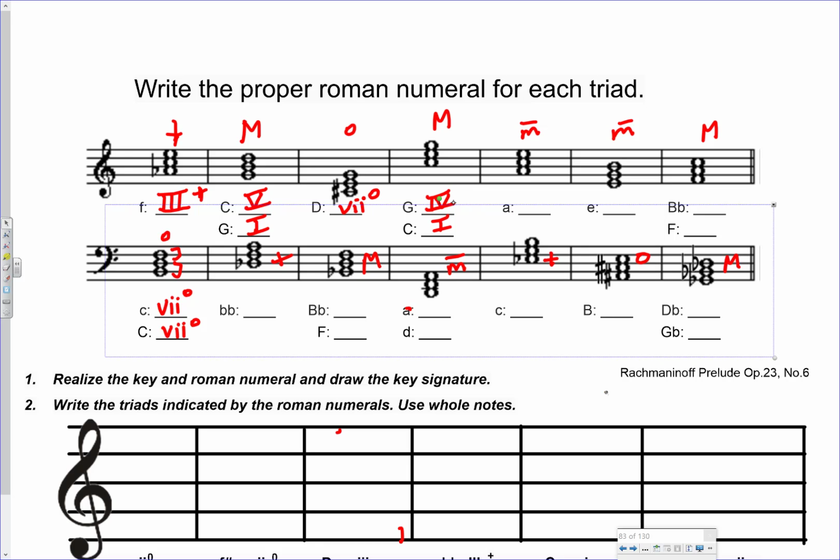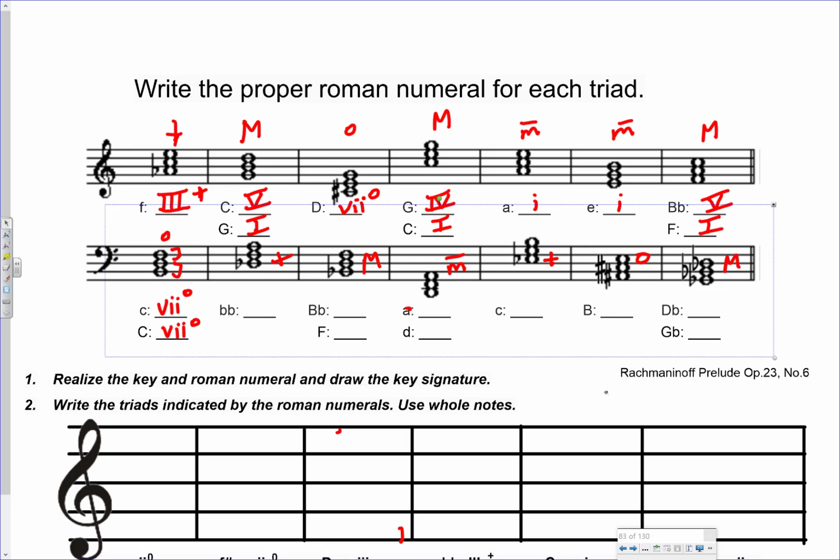The next one, A minor, the root is A. That's the 1 chord in A minor, and it needs to be a lowercase i. In the next example, we have E as the root of this minor triad. That's the tonic triad in E minor. That's a minor triad, so it's Roman numeral lowercase i. In the next one, I have F as the root of the triad, which is the tonic triad, or capital 1 in the key of F, and capital 5 in the key of B flat.